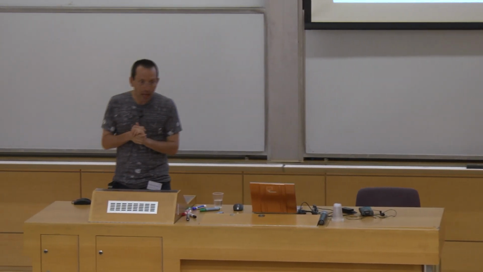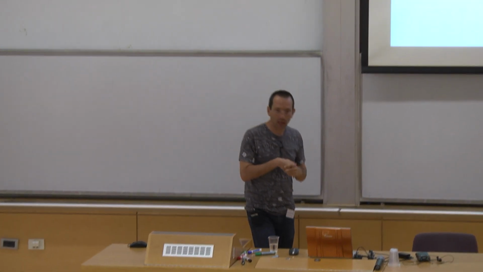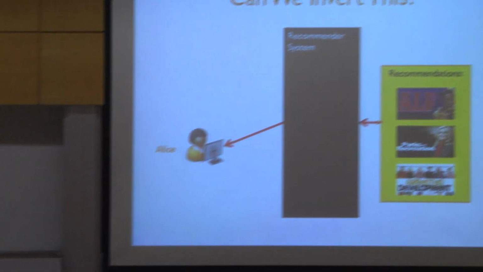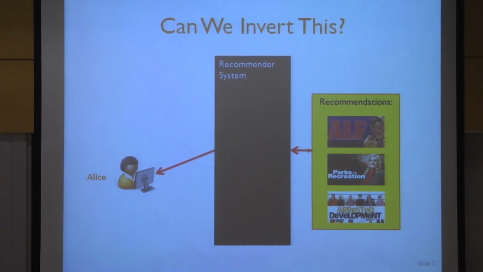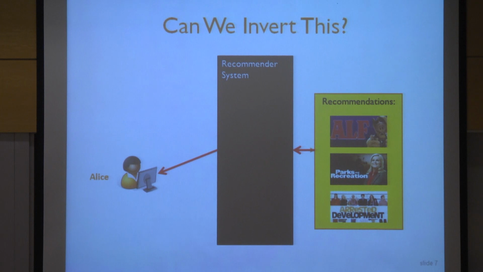And here is the problem that I'm going to pose in this part of the talk. Suppose we only have access to this recommendation. Can we figure out individual inputs, individual purchases, and individual transactions that went into it just by looking at recommendations? This is a pretty tall order because these recommendations are item to item. They're removed from users. All I know is that people who bought this item bought some other items. How do I go from that to the inputs that caused this?